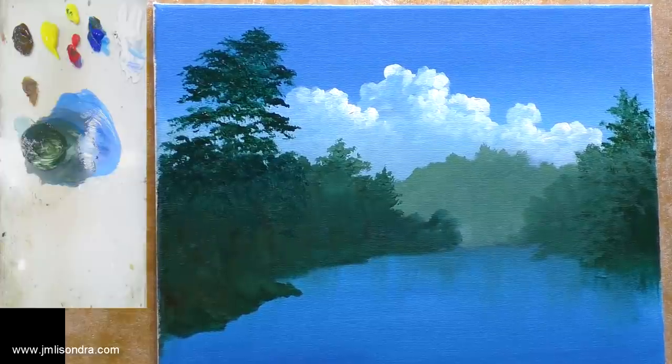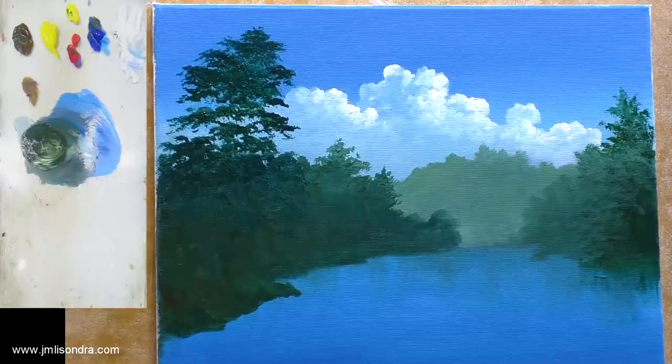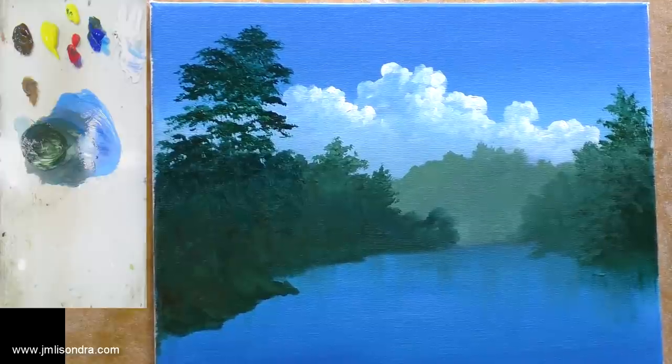Okay, so I will slowly now start adding details. I like the clouds, they look good. They look like realistic clouds. Even just simple strokes, we can do it like that. I will start now adding some highlights. Okay. So I will start here.